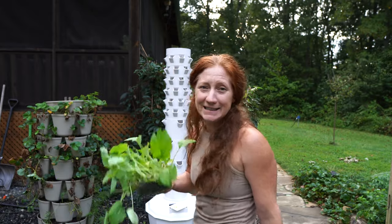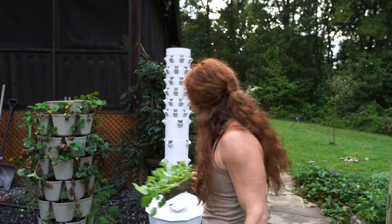I've got towers that are gonna be full of broccoli and cauliflower and kales and cabbages and all those amazing things. So that's just one thing to be mindful of. If you are going to transition into indoors and continue growing summer crops, you may want to put them strategically on towers so that you're not having to move all your towers inside if you have one freeze. So let's get this stuff planted. I'm gonna put my nutrients in.